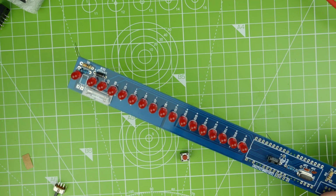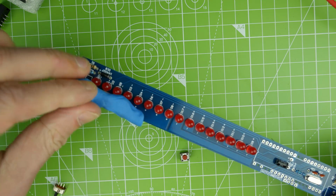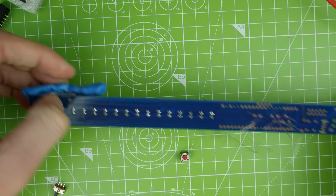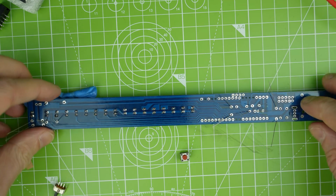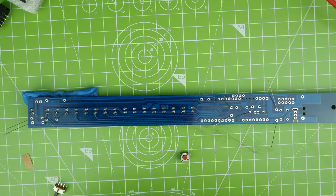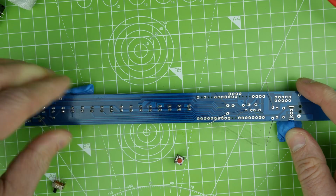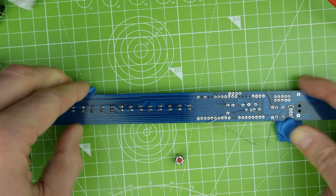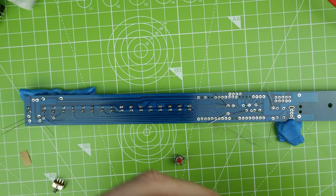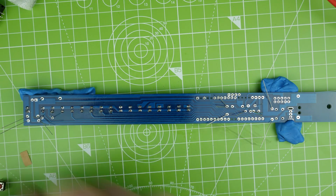Let's get some more blue tack on the case just to hold that tilt switch thing in, and then we can get started. So that's held in there. A little bit more blue tack over the other end, I think. There we are. Oh, it's not perfectly secure, is it? But what can you do? I'm no Julian when it comes to this stuff.